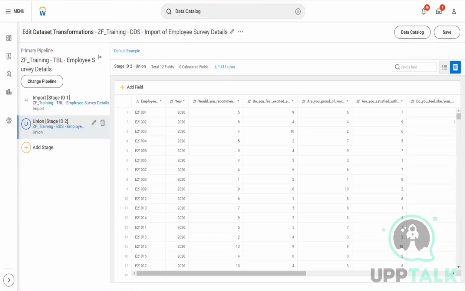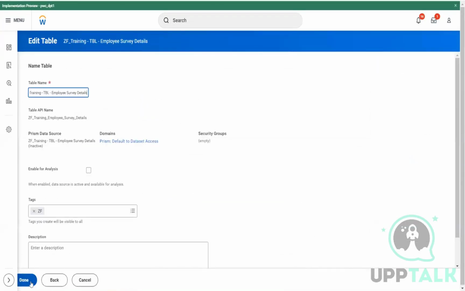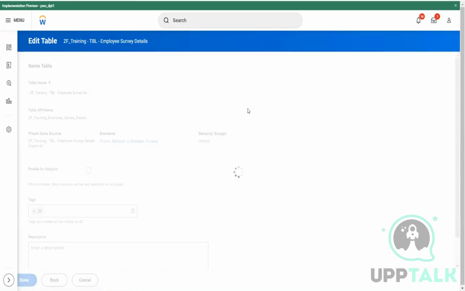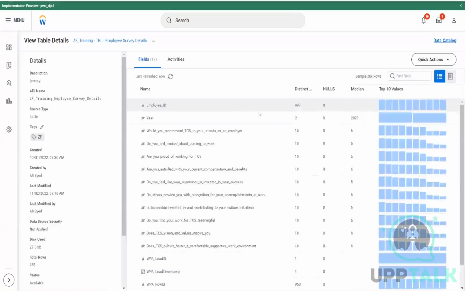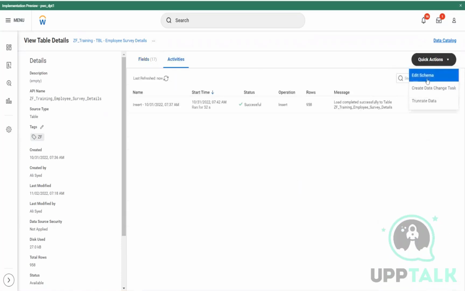Now, what is the difference? The difference is my table. If I go to my table, you see, this is what I was talking about. We see a sample of 20K rows in any object.